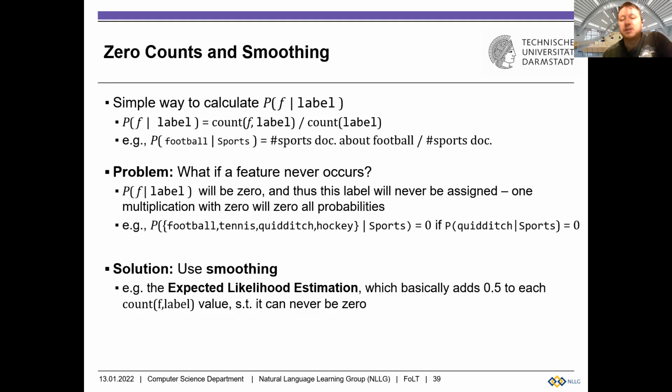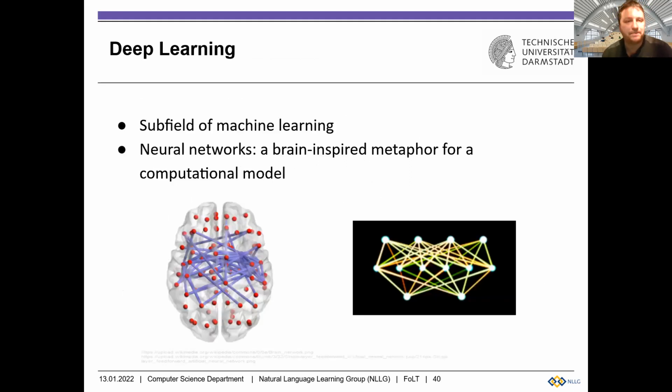And actually this makes a lot of sense, because especially if our training data is very small, then it's very likely that we will have 0 counts. That's something that just never happened. But this is not because it doesn't co-occur in reality, but just because we have so little data, right? It's never reasonable and realistic to give a probability of 0 to any event. So we should always assign a small probability to any event. Good, so this was naive Bayes.